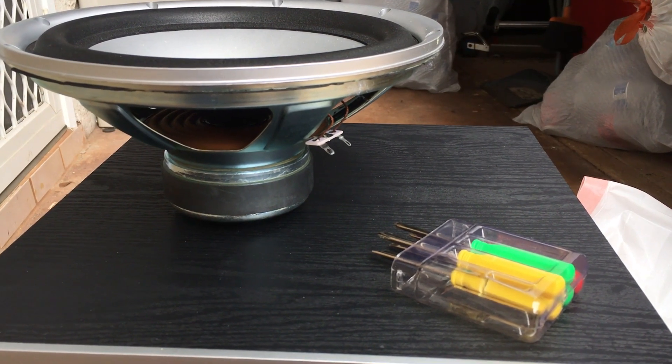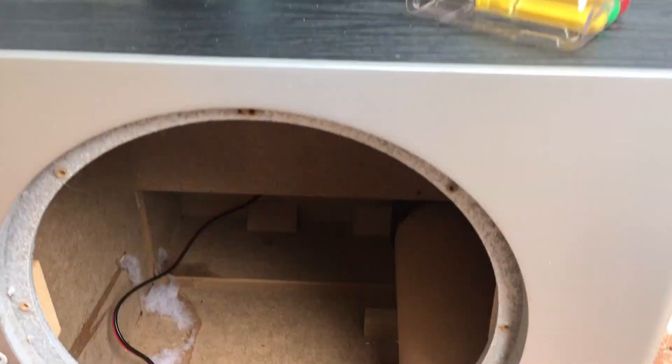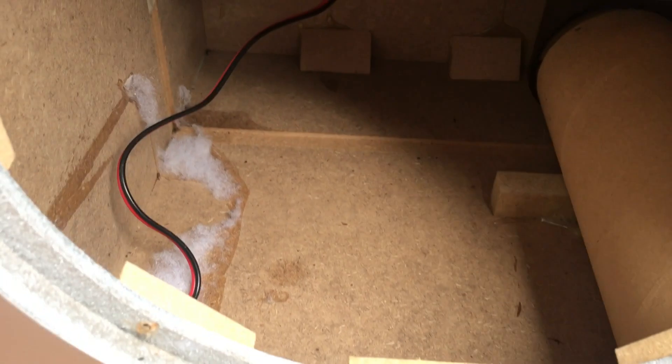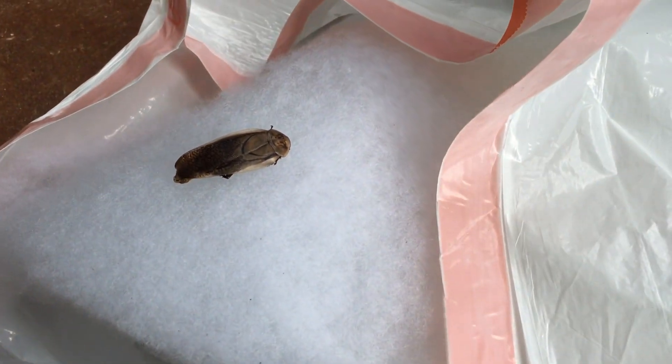Today is sunshine, so I figured it's a good day to clean the subwoofer — and you won't believe what I found dead in there. It looks pretty decent but it's not sanitized, so I'm using Clorox wipes to sanitize it. I ripped off the sound insulation because of what I found inside. There's trash in there — look at this.